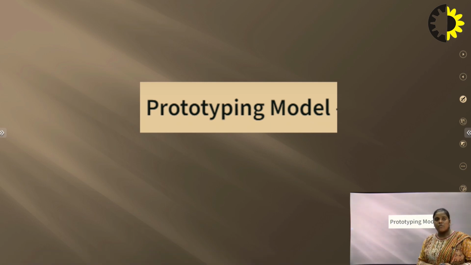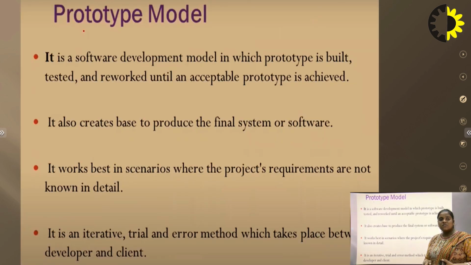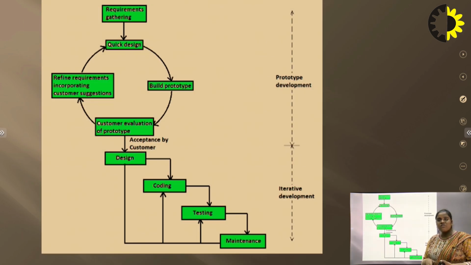After the iterative waterfall model, the next step is the prototype model. What is the prototype model? As the name describes, prototype means a dummy model or a kind of sample model. For example, if a client or customer does not have a clear idea about their project or what kind of software they require, it means they rapidly or dynamically change their requirement.